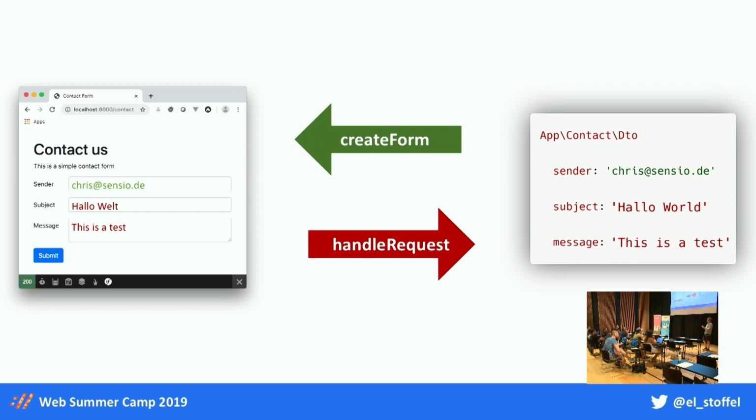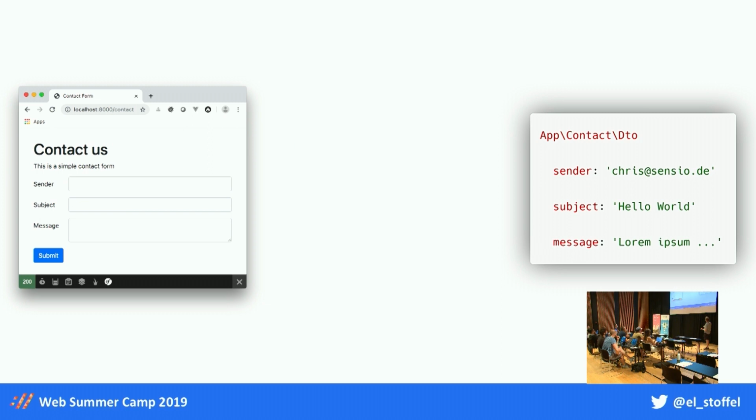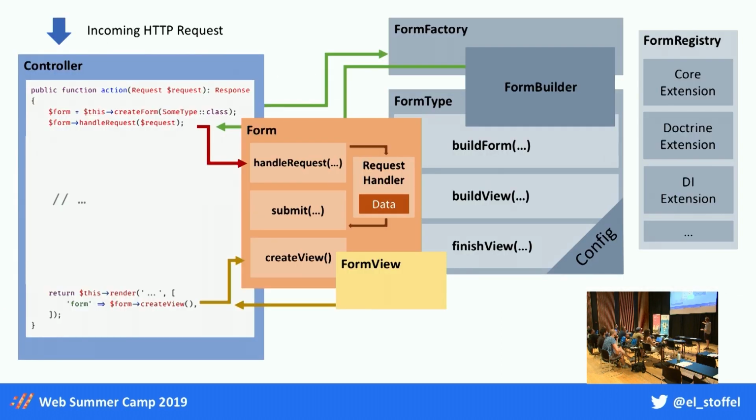But create form and handle request are the methods we are using in the controller. Under the hood, we are using set data on the form object to inject given data, and we're using the submit method to bind the request data to the form object. So that's the part that happens here, right? Well, that's the submit.